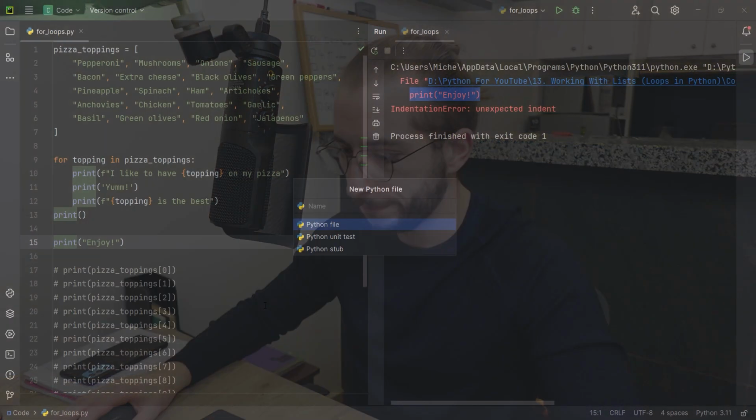Now let's go ahead and look at how we can start generating lists, or to be more precise, generate numerical lists, work with them, and look at how ranges work. Let's go ahead and continue on.